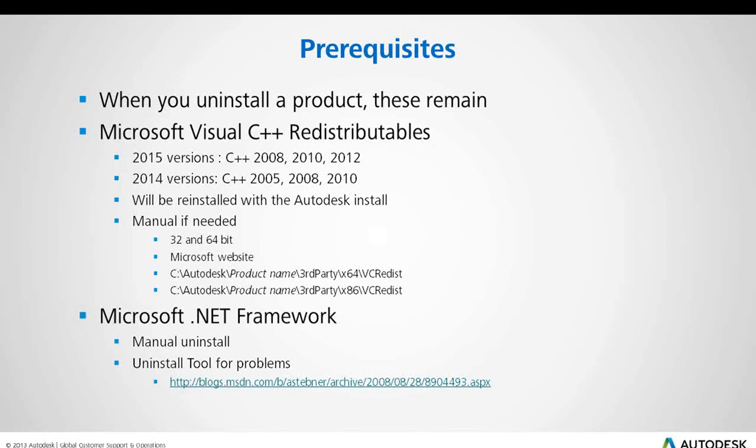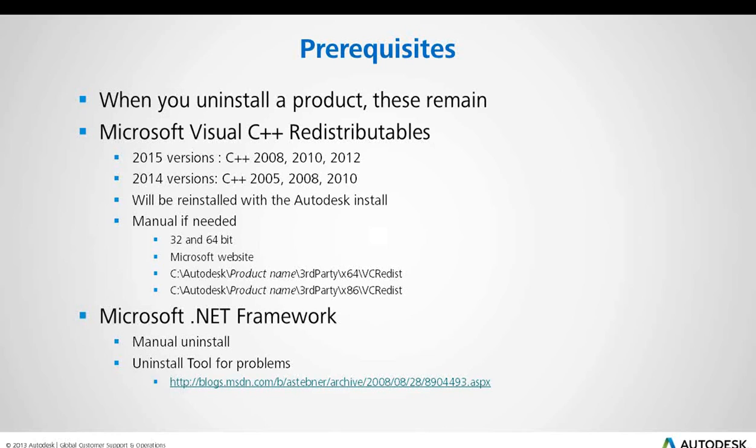Usually they will already be installed, and these are standard things from Microsoft. They get installed, like when you run Windows Update, it'll install this Visual C++ stuff. But since it's absolutely required for Autodesk software, we have it do the install at the same time. And sometimes you have to manually do the install, like if you're doing the Autodesk install and it fails on one of the Visual C++ items, which you can see once the install fails, it'll have a link to click here to see the log file.